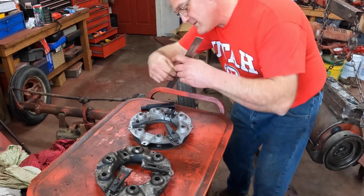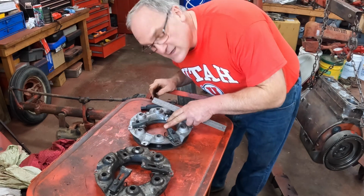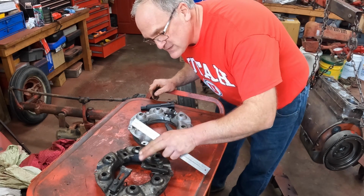3 1/16 and 3 1/16. So it looks like this clutch doesn't need any adjustment. It matches the dimensions of this old one.